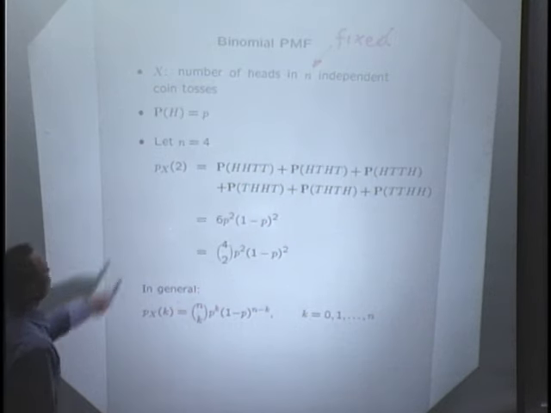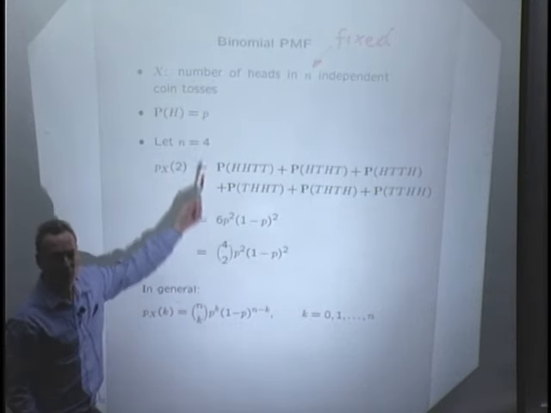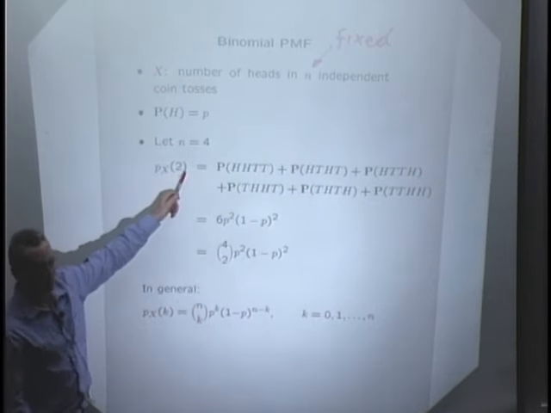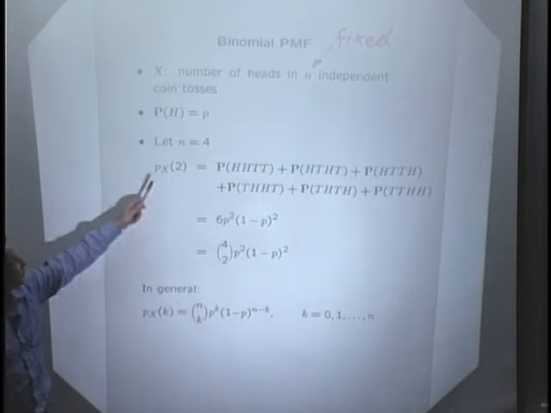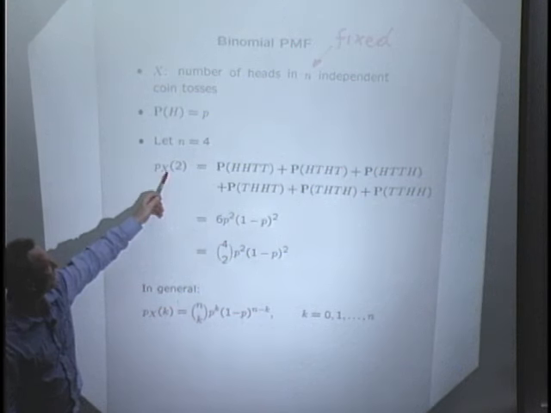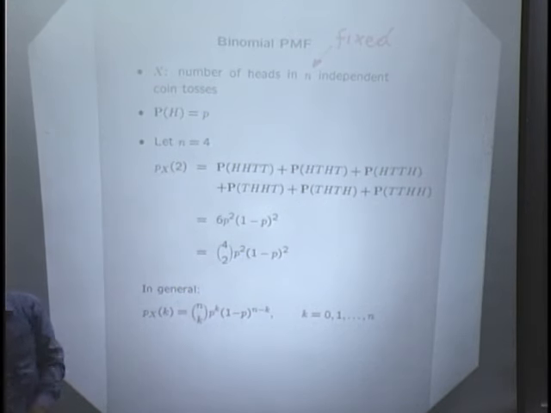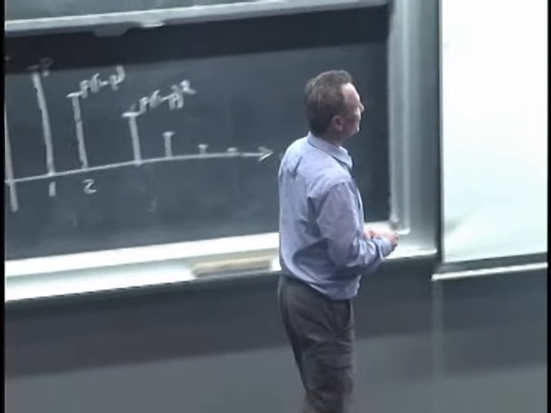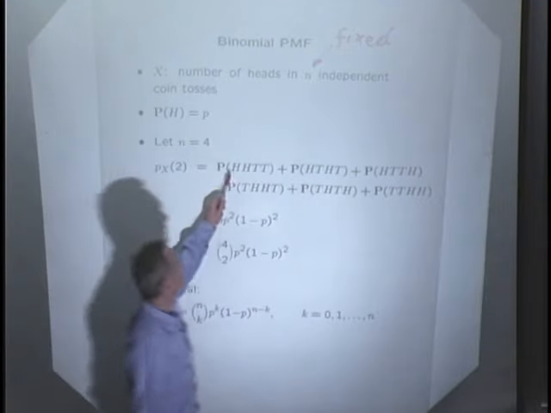We know the probabilities for different numbers of heads, but we're just going to do the same now using today's notation. So let's, for concreteness, take n equal to 4. Px is the PMF of that random variable x. Px of 2 is meant to be, by definition, the probability that our random variable takes the value of 2. So this is the probability that we have exactly 2 heads in our 4 tosses. The event of exactly 2 heads can happen in multiple ways.